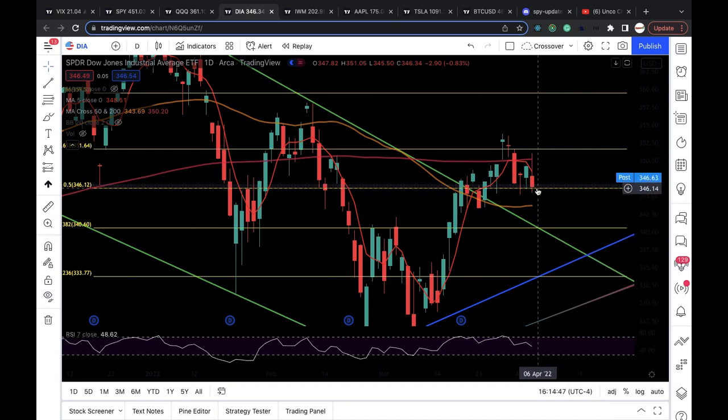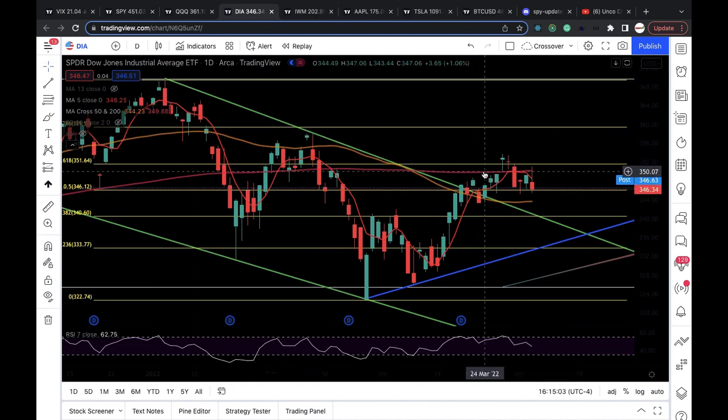So if it's below it, turn bearish, guys. With the 50% retrace, the 50-day moving average is in play. That's at 343.69 right now. And below that, critical support level of 340.6. That's when I would turn bearish, and it would be a false breakout of this green bull flag.